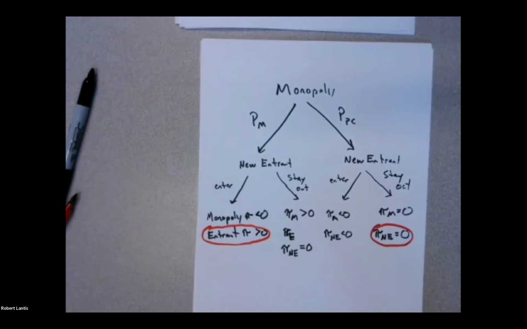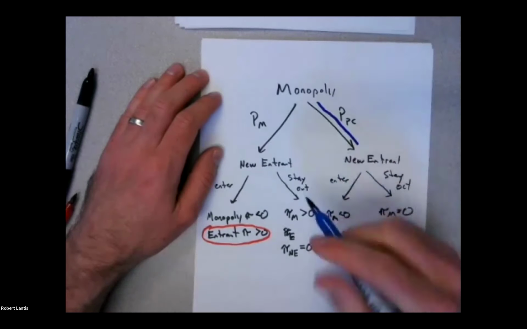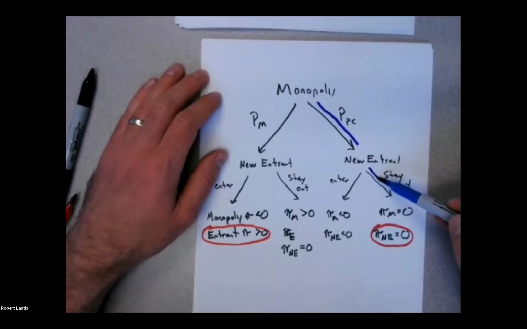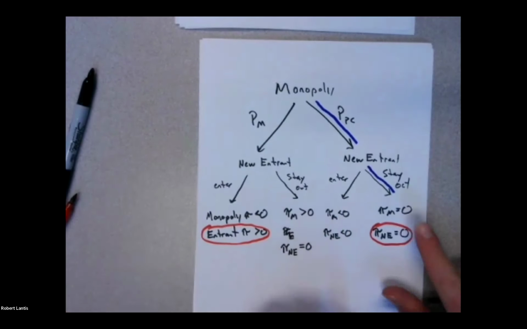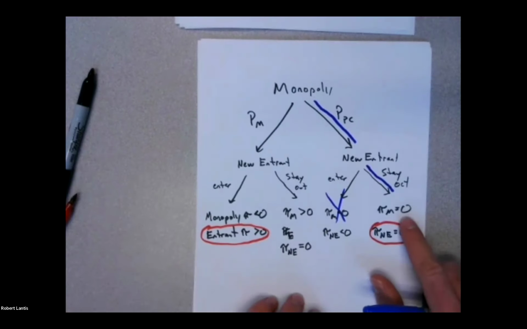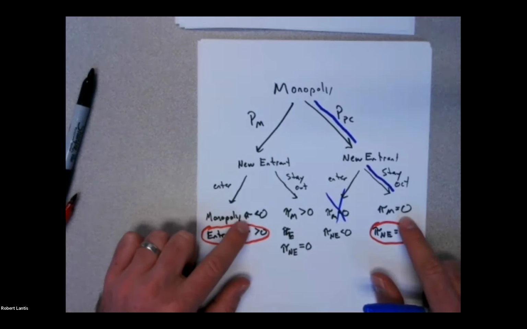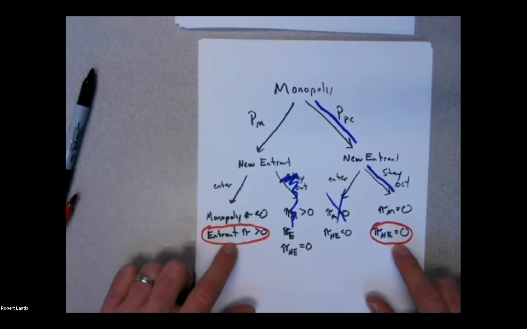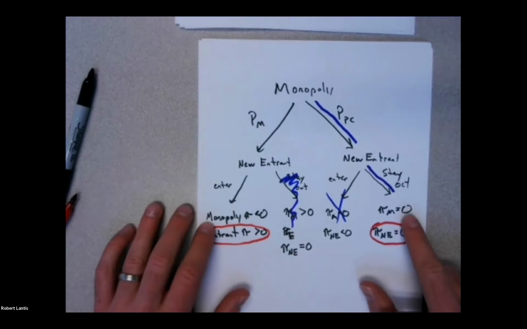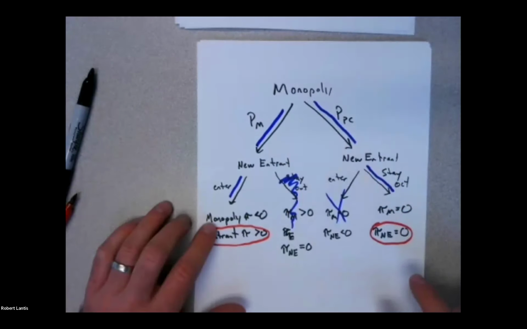Now, knowing that, the monopolist says, okay, if I set this perfectly competitive price, I know that this new entrant will always choose to stay out of this market. My profits will be zero. So I don't even really have to consider these, because I know this can't happen. Now, if I set a monopoly price, I know the new entrant will always choose to enter. I'll be earning negative profits. So I shouldn't even consider this, because I know that if I set the monopoly price, the new entrant will always choose to enter, undercut my price, and earn positive profits. So for the monopolist, if I choose this higher price and this firm enters, my profits are negative.